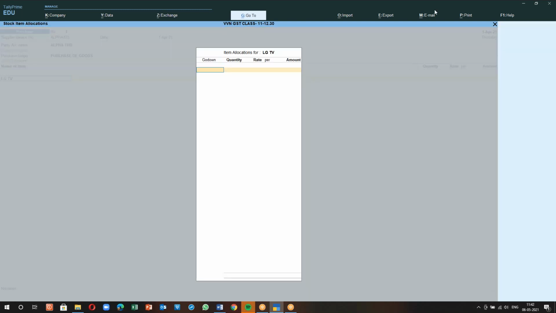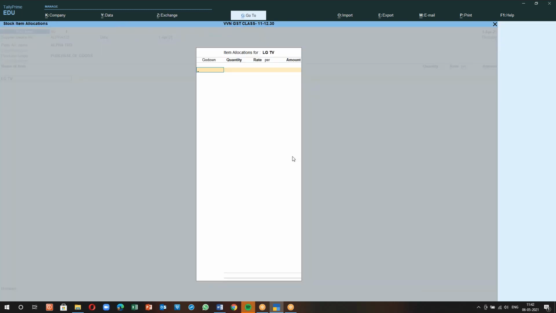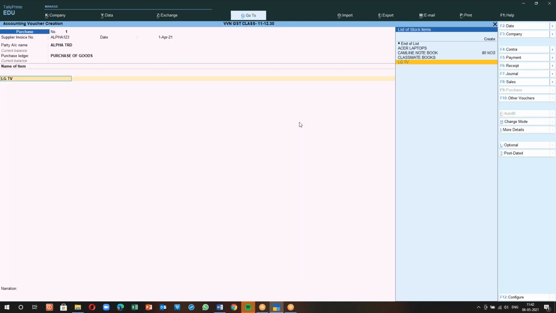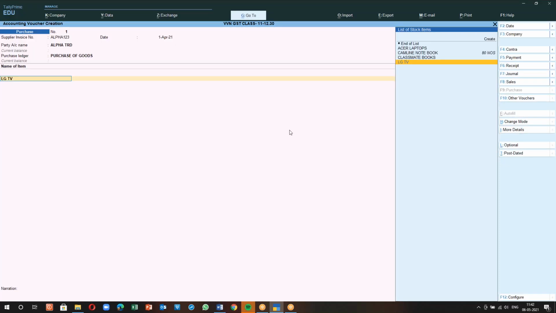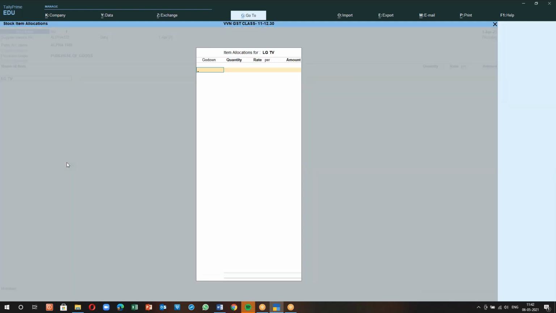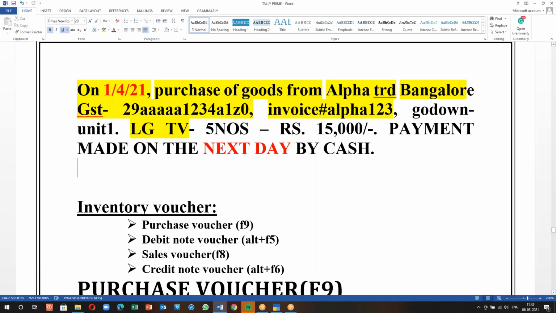After we select LG TV, the godown comes up. Last class also, when we were entering the opening balance, you got the godowns the same way. Same procedure: whenever you select the stock item on this screen, you press the enter key and you will get the godown. Which godown are we storing it in?